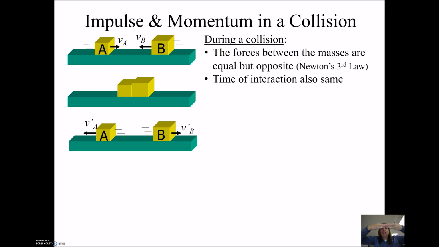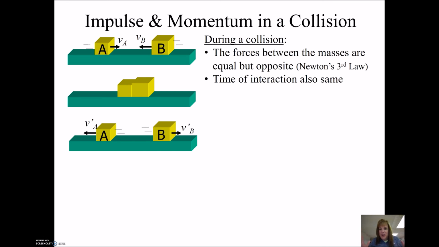If you think about a collision, during a collision, there's a force. And by Newton's third law, the force that cart A applies to B has to be equal to but opposite of the force that B applies to A. That is Newton's third law, equal but opposite forces. And opposite means direction. Anytime there is an interaction of forces, the time of interaction has to be the same. When those carts collided, the time of impact was the same for both. You can't have one impacting longer than the other.